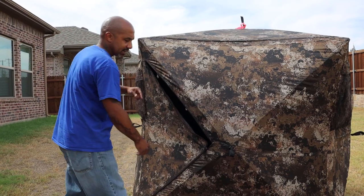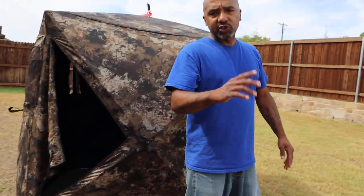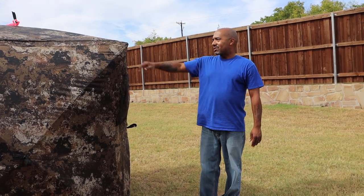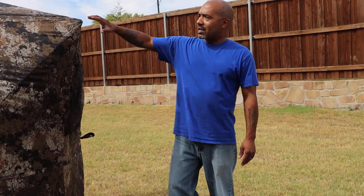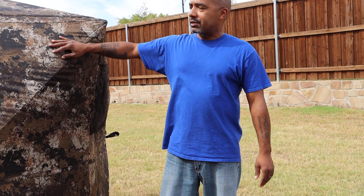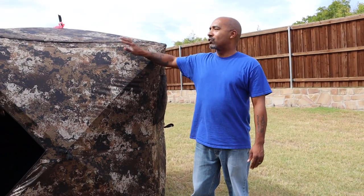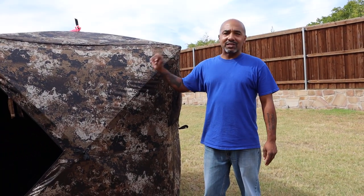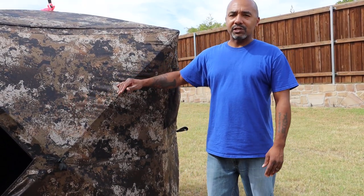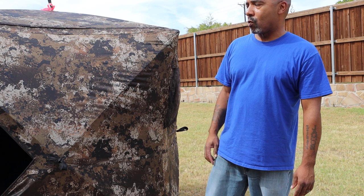This is a cool blind — it's got a lot of room. This is just an instructional video to show you guys how to pop these up. This is a hub-style blind. I've got maybe five or six of these. I go ahead and spray these with some weatherproof type of stuff — they got a lot of different brands. I definitely spray this down to kind of water-resist it. I won't say waterproof because it doesn't fully waterproof it, but it helps resist the water. When you're in these, they really help with high wind situations and light drizzles to light rain — not heavy rain or storms. These won't hold up to that.